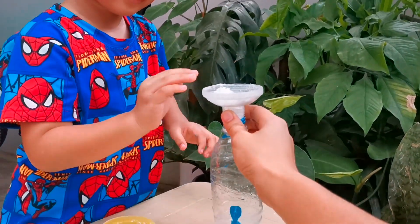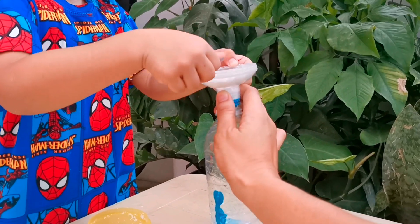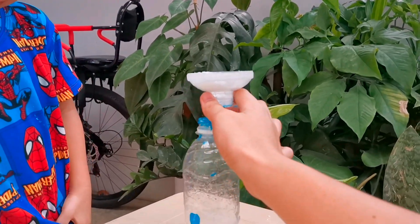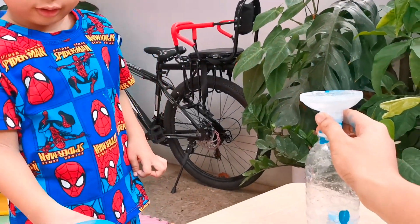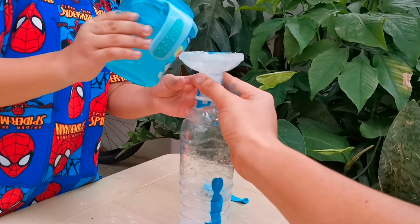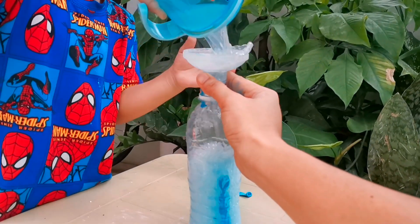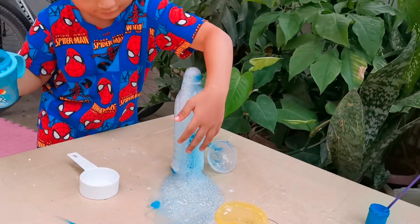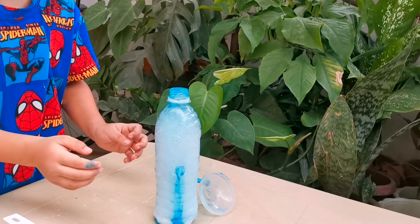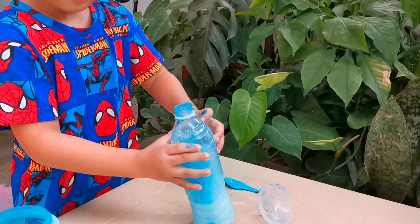Shake and tap, tap, tap, tap. So the baking soda will go down. And vinegar — yeah, we are going to need some vinegar — for it to erupt like a blue volcano. This is our DIY blue volcano. Oh, come on, let's see. It's color blue, yeah, light blue. Wow, cool! So cool! More!